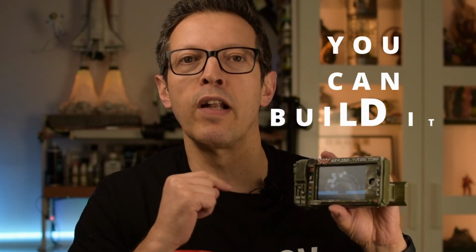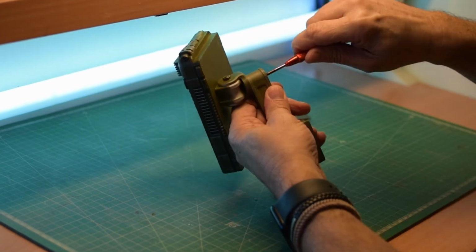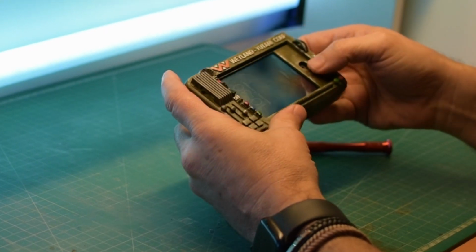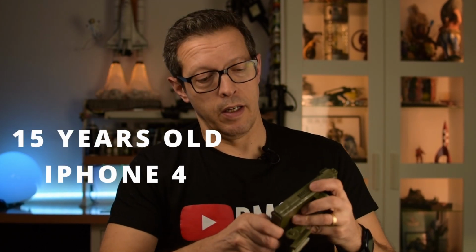Yeah, I've built my own alien motion tracker, and you can build one of these too. In this video, I will show you how I've designed this, how I've 3D printed it, painted it, and weathered it to look just like it came straight from LV426. This motion tracker is built around an old iPhone 4. I had this equipment laying around, and so I've used it.